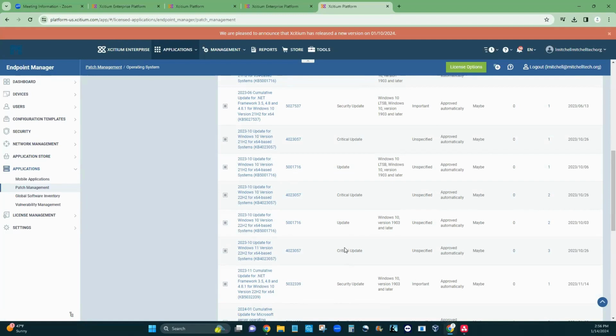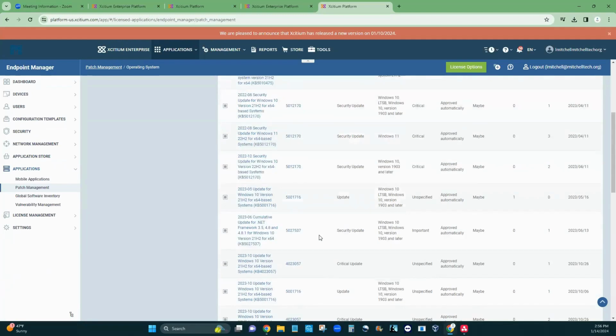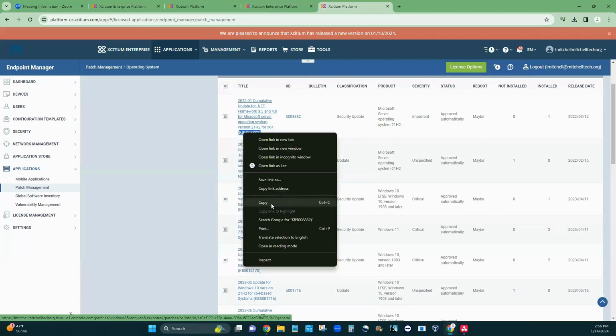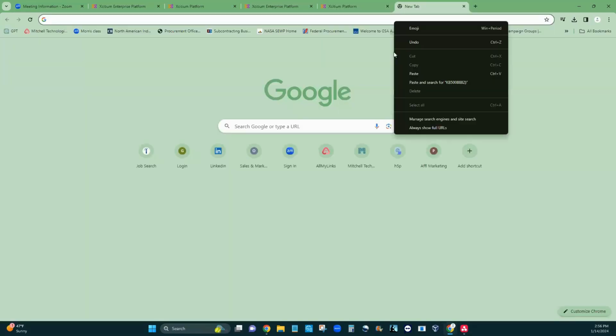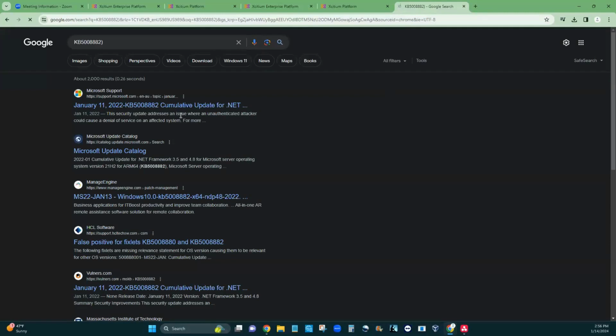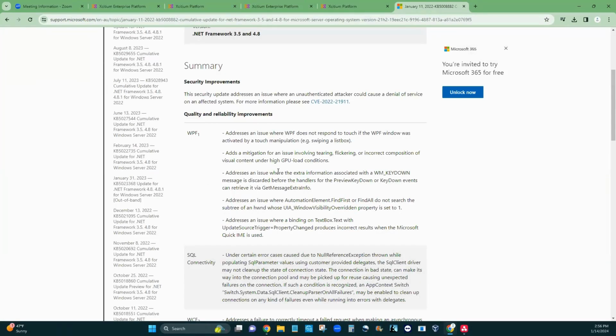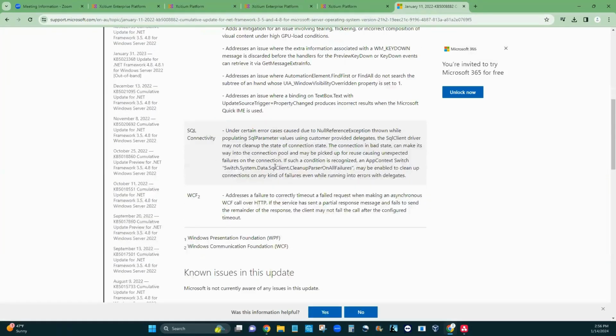Just for your own knowledge, you can always take this KB number, copy it, and throw it into a Google search, and you can see what Microsoft said about that particular update: what the update actually fixes, what the problem is, and how they fix it.